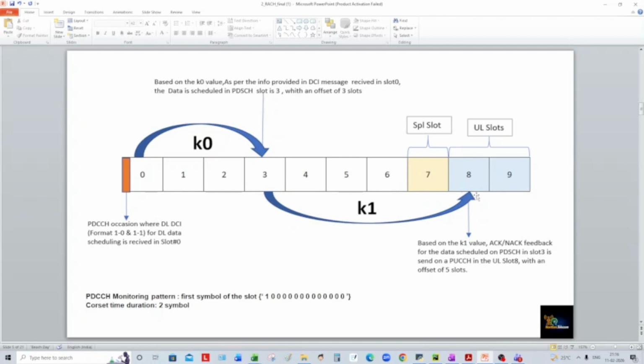That's why the UE will send the confirmation to the gNodeB. The UE will send confirmation to the gNodeB that yes, it is fully decoded, no retransmission is needed. So acknowledgement will be sent. If negative acknowledgement, then retransmission will happen.